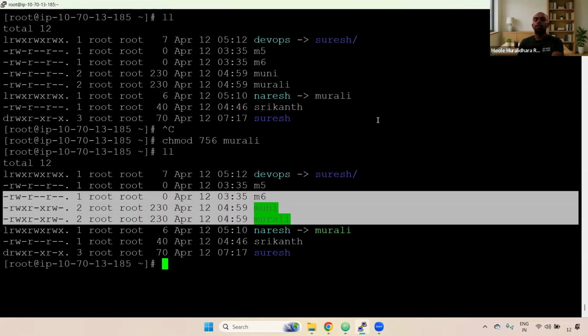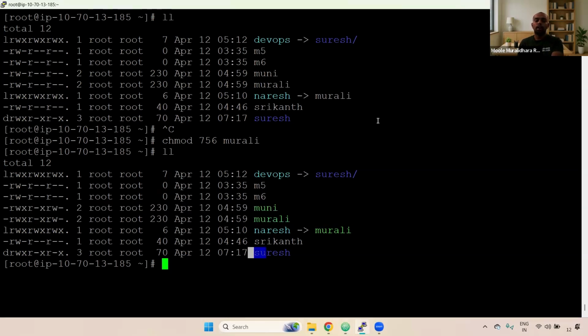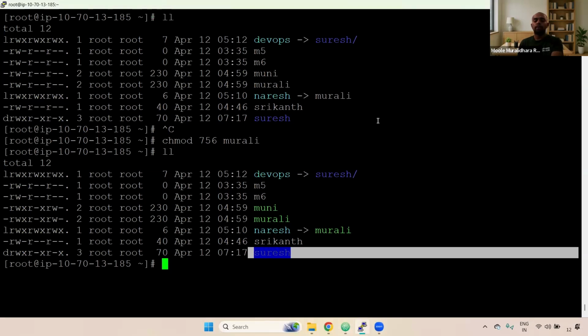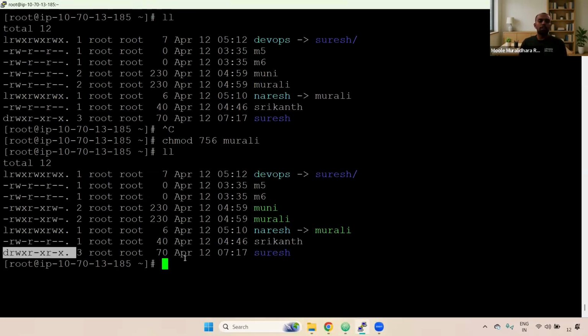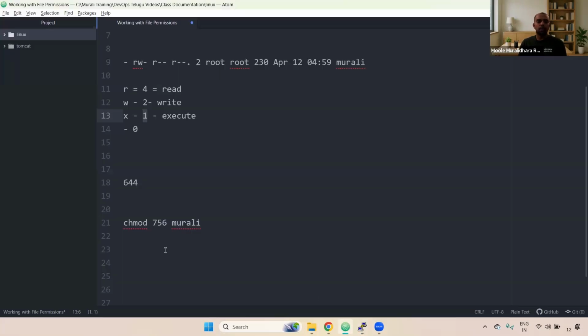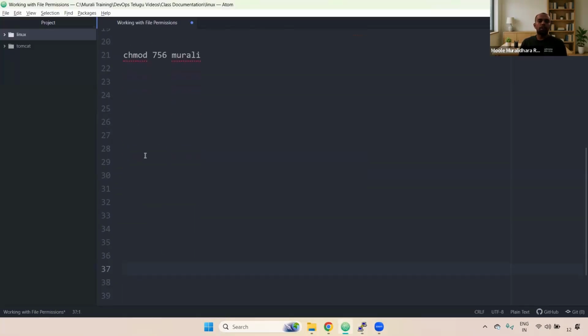Now what you have to do? We need to provide the permissions for group, folder as well. It means directory as well. How do we do it? Okay, for that you can just copy this one. I'm copying this. Now you can go here. Yeah, here you can see, the first d means directory. I'm dividing into 2. And here you can tell me now.